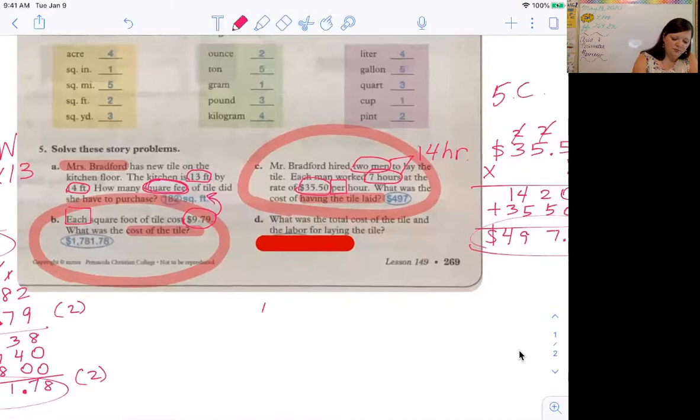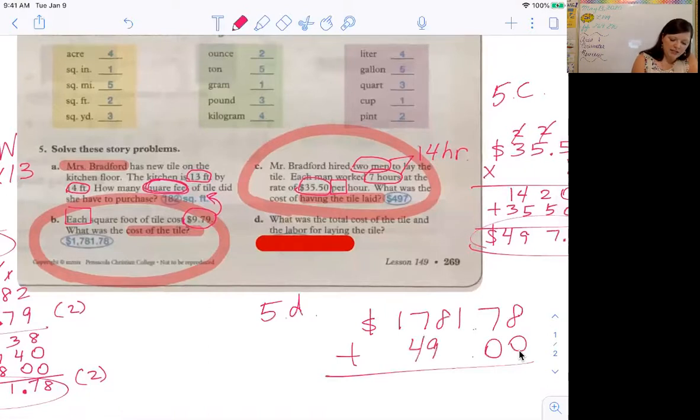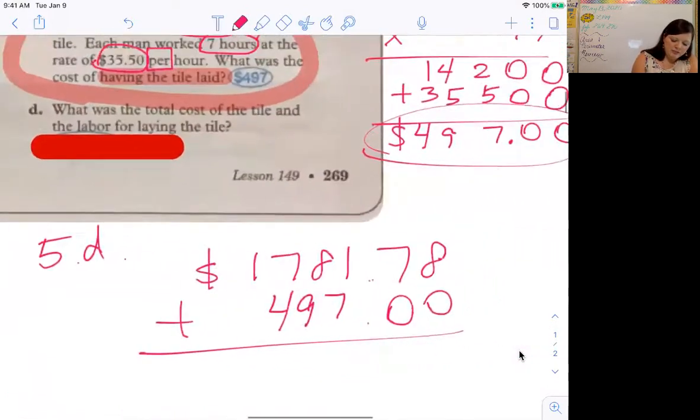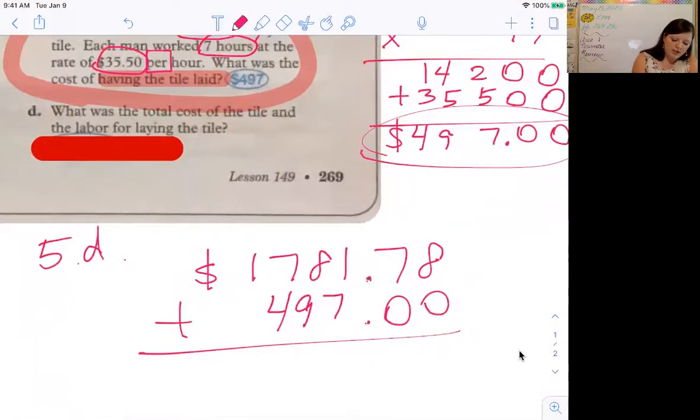Here we go. See if you can beat me. Go, go, go, go, go. Line up your decimals when you are adding or subtracting. You will discover when one is beneath the other, the answer you get will be correct. So line up your decimals when you add or subtract. Done.